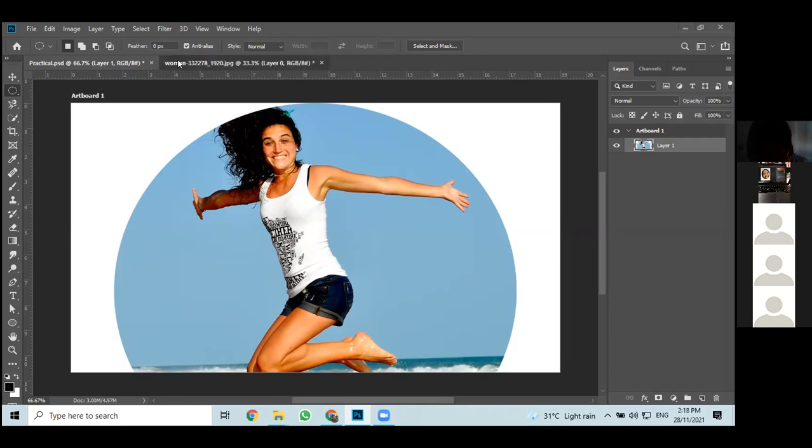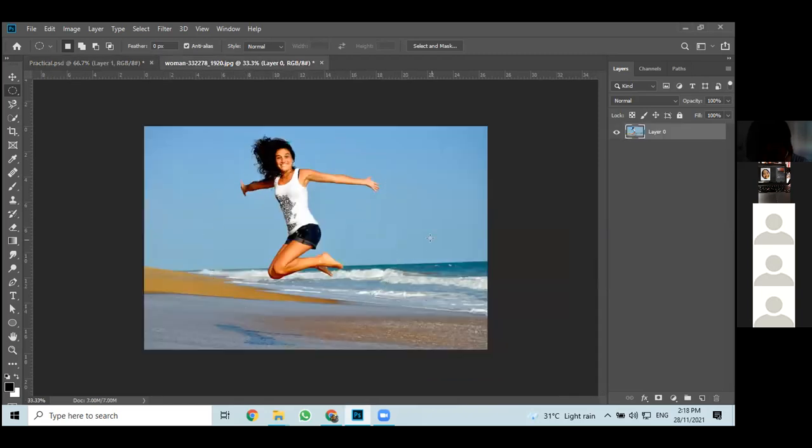For example, I have this entire image and I just want to display this area, which I have selected. Rather than doing a copy and paste, going to edit, copy, and then pasting it somewhere else, I can use the masking.